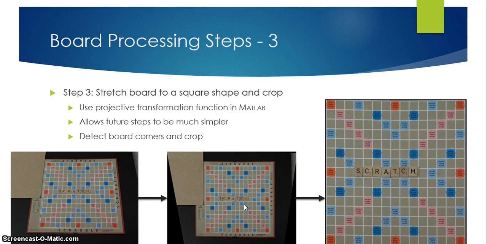So after this is done we detect the board corners again, find the lines, and then finally once those are found we crop the board so you only record the part of the board that is the actual playing area. So this is the first play of the board which is putting down the word scratch by the first player.